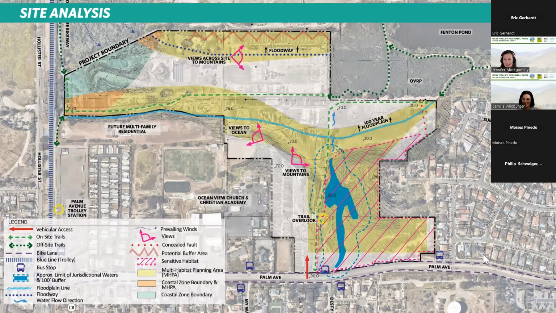So here you can see the elements overlaid on each other in an existing conditions map with opportunities and constraints. What we noticed was that the key areas that are most applicable for park design in terms of opportunities are the ones that are left in white. So the upper pad off Palm Avenue, and then there's some areas that are really less impacted at the lower, which are also shown in white. And our expectation is that the goal is to develop about 50% of the overall area of the park site.